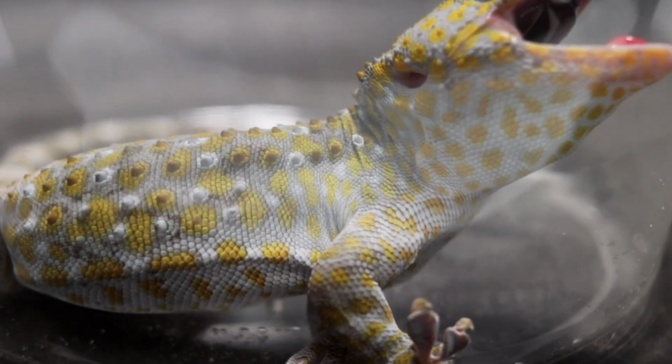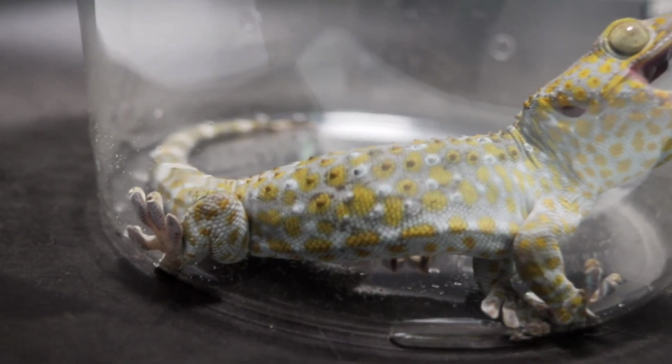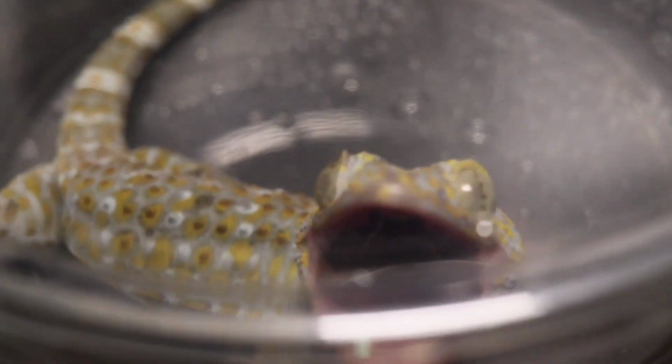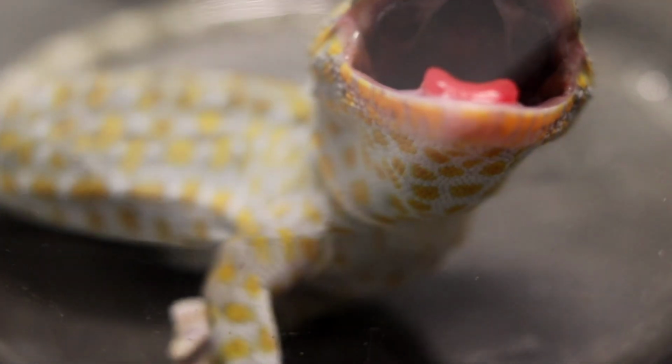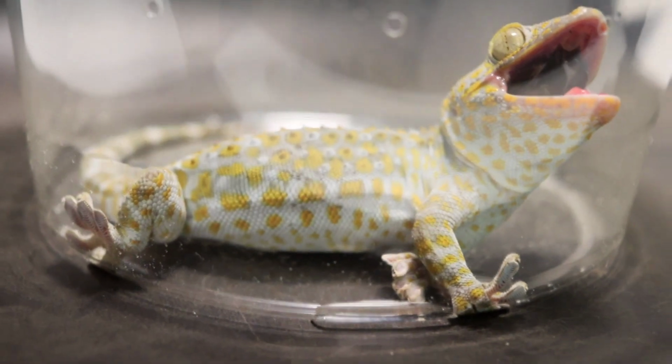Heterozygous form already shows a distinct difference between the normal to the Platinum. You're going to get a darker gecko, or I guess when fired up, a lighter gecko with yellow spots. The Platinum takes that one step further. Completely silver gecko with golden spots. The eyes turn this beautiful coloration.